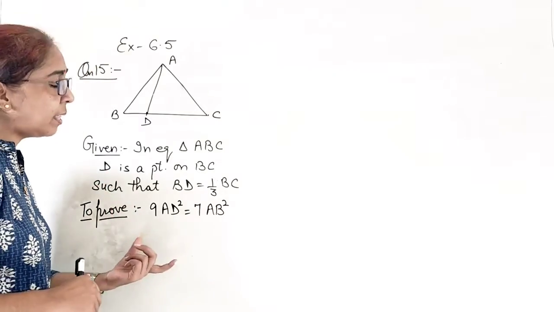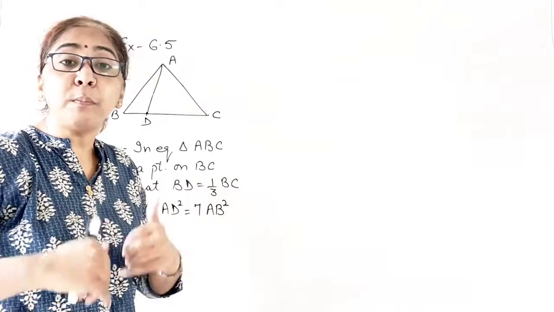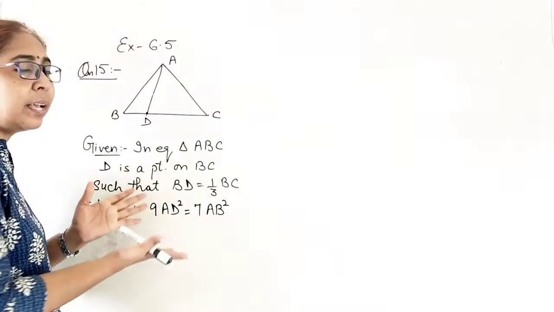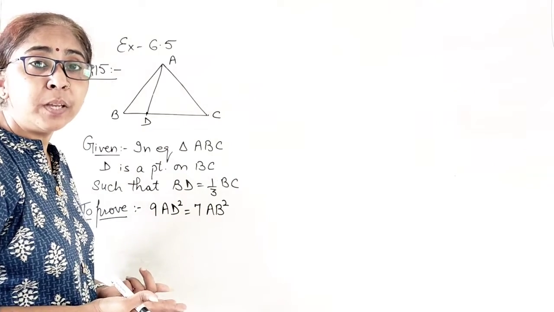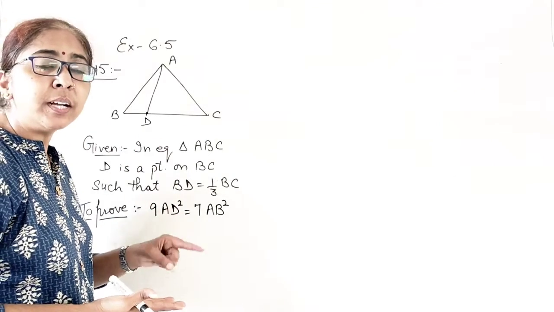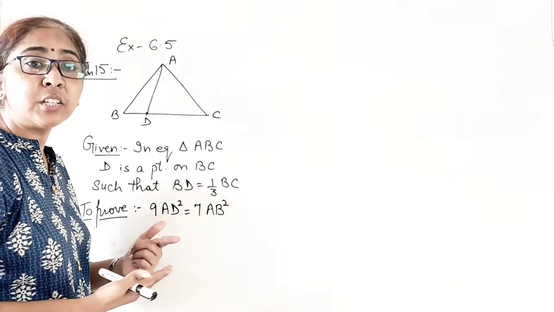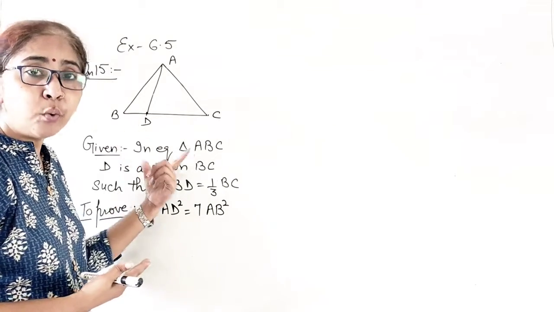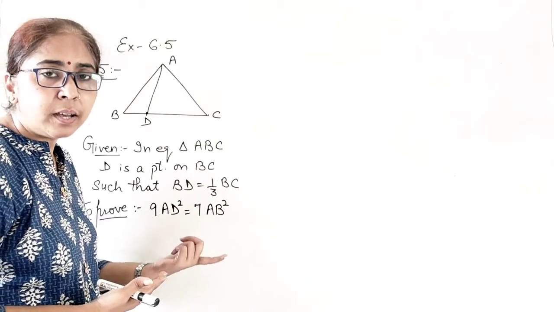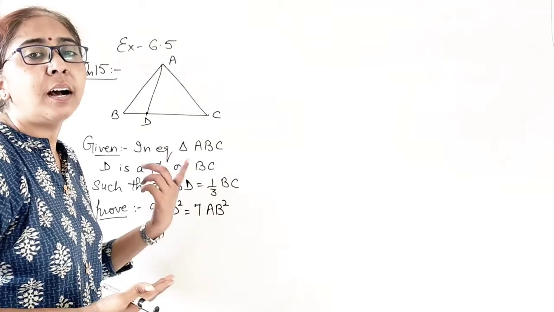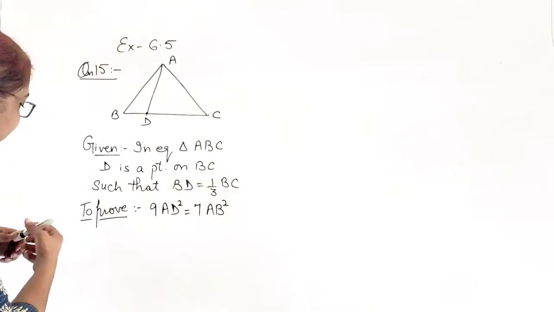But because I am saying that you have to apply the Pythagoras, the first question which comes in your mind is that there is no right angle. And without a right angle, how can we apply the Pythagoras theorem? So we have to do the construction here. You have to think for the construction, because there is no right triangle, so we have to draw a perpendicular here so that we get a right triangle or more than one right triangle, right? How? Let's see.